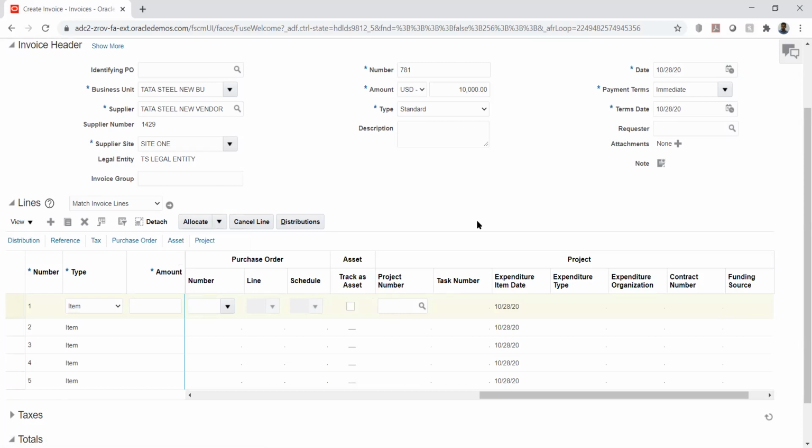So that is the functionality of allocate. And we have a cancel line. Maybe the invoice is not accounted or it is not done with the final matching, so we can cancel this line. Canceling the line will be reversed. Similarly for the distribution as well, we have the same thing.